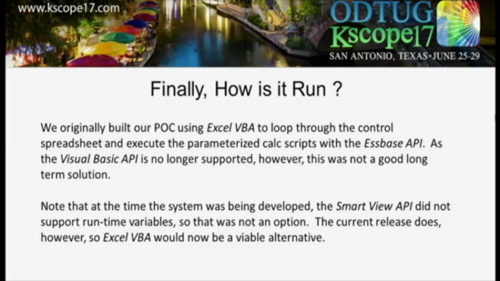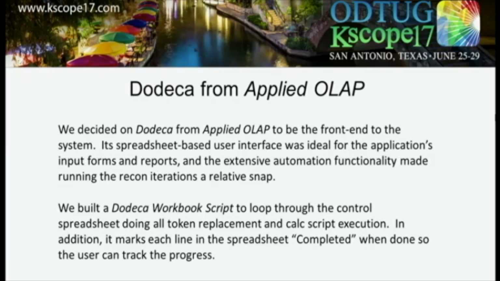We decided that we would go with somebody you've probably seen a few presentations on here. We decided we would go with Dodeca for it because it had a lot of advantages for us. One, we now had 2 databases, and that confuses users a lot unless you make it transparent to them.